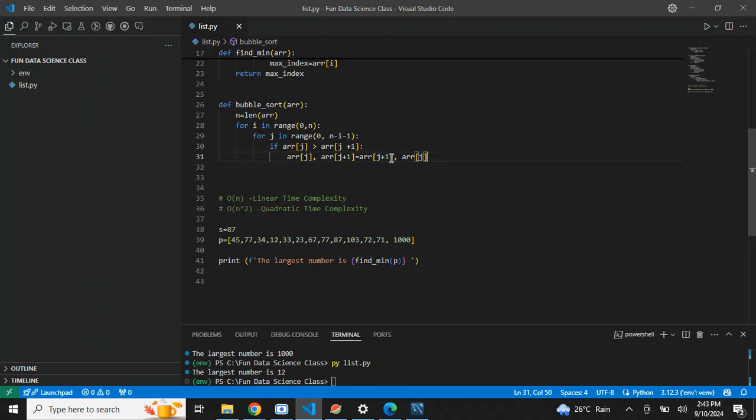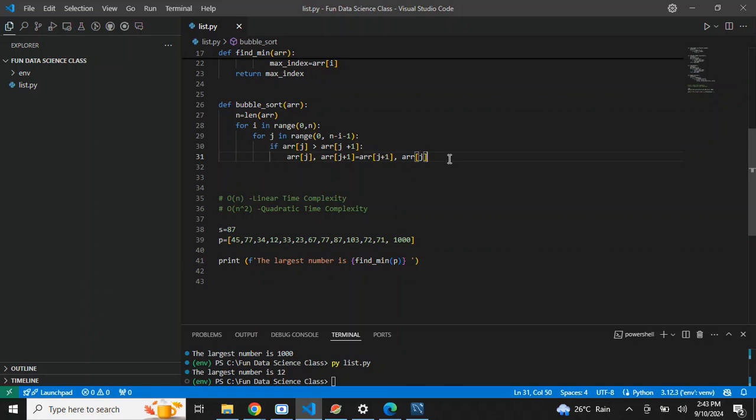More than one loop, right? So if there are more than one loop, let's say we have like n squared, it's called quadratic time complexity. There are so many time complexities, so if you want to know more, look at my videos on time complexity so you can understand that very well. Okay, so we are done with this.